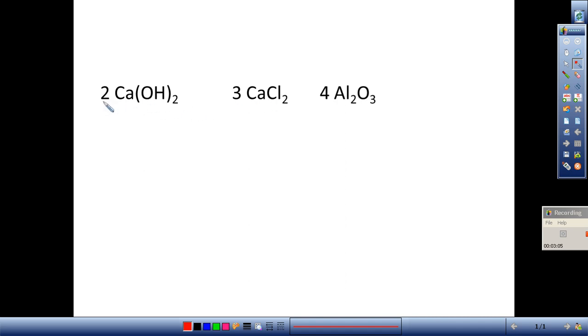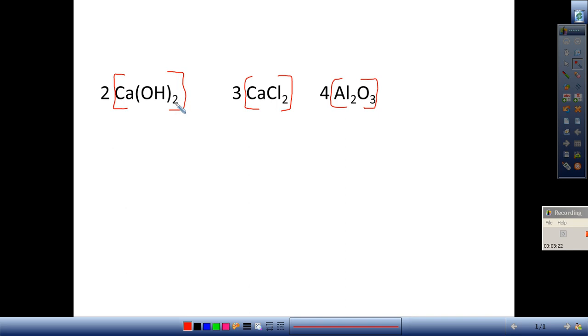Now what if we have a coefficient, a number out front? Well, anytime you see a coefficient, I like to do this. I bracket the thing because the thing is a package deal. It's all or nothing. So I get some calcium hydroxide. I can have 2 of them, 3 of them, 4 of them. If this number changes, it is distributed to everything inside. So go ahead and add brackets when you see these guys, just so you know that we're distributing.